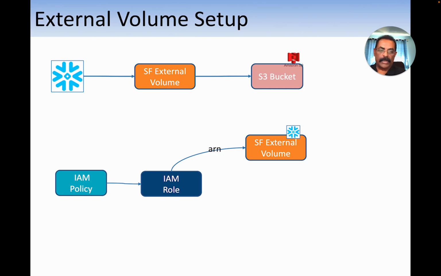Once you create an external volume, Snowflake assigns an IAM user ID and an IAM external ID. Then you're going to attach that external ID back to the IAM role, so that basically an S3 bucket is attached to your Snowflake. So you create an IAM policy, create an IAM role, and attach that policy. Then you create an external volume in Snowflake and describe it. Then you get an external ID and an external user, and you update your role. With that, the connection between your Snowflake and your S3 bucket will be complete.